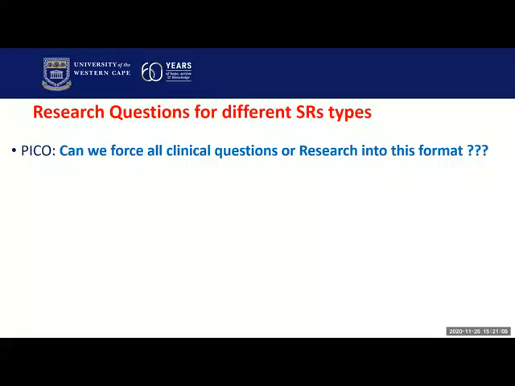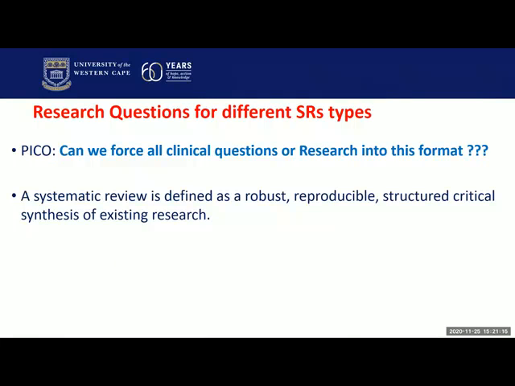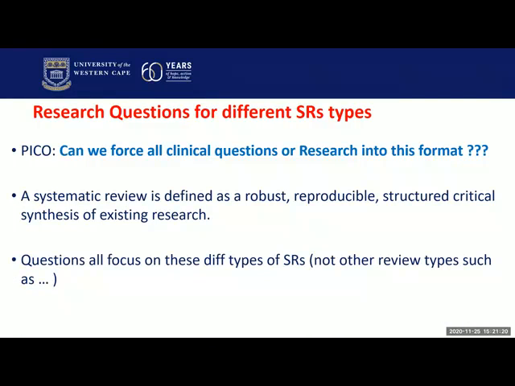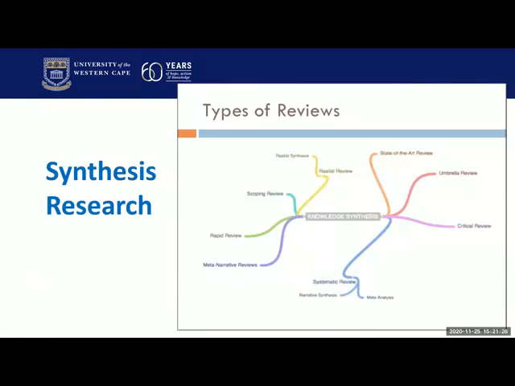So in terms of systematic reviews, the question is, and somebody has already referred to that earlier on in the chat, can we force all clinical questions or research questions into the PICO format? Of course not. It's really impossible. And so you get different formats for it. We know what a systematic review is and how robust that kind of research is. But there are other different types of reviews and synthesis research as well.